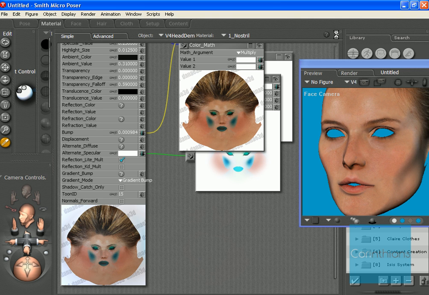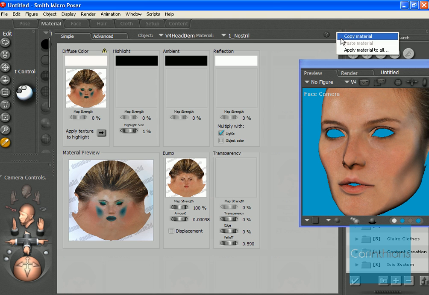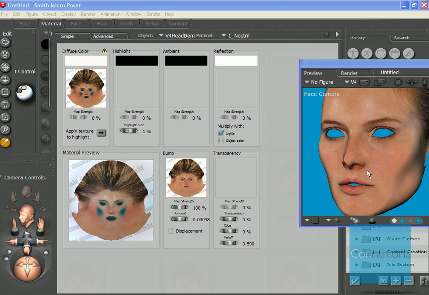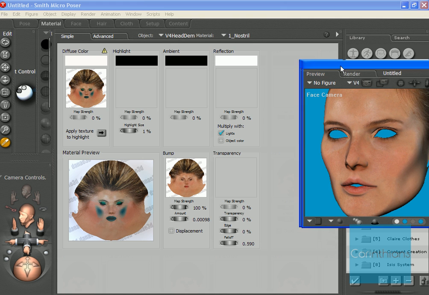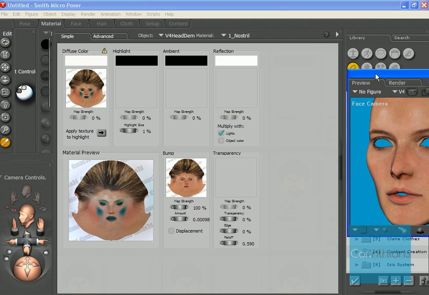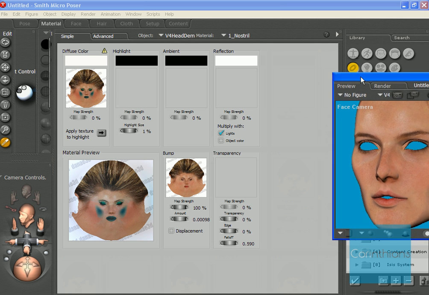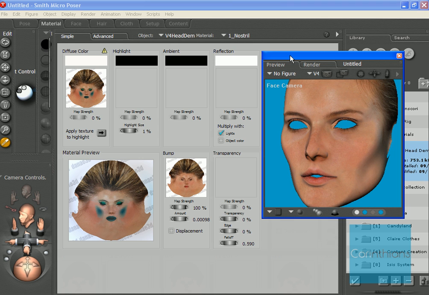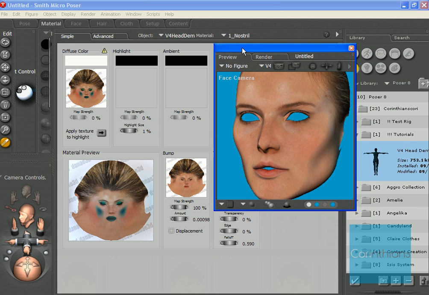At this point, I'm going to go ahead and press apply to all to apply it to this entire face. I'm only working with the face. If you're working with an entire figure, any figure, you're going to have to do this stuff individually, or use something called Shader Spider, which is a phenomenal little plugin for Poser. For those of you that don't have it, definitely get it. It's a lifesaver.